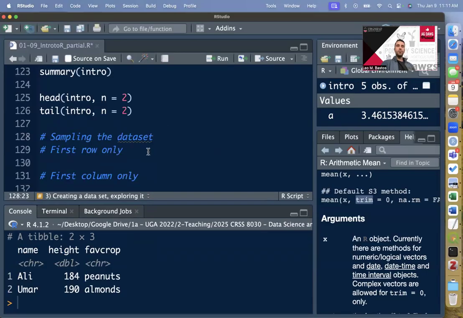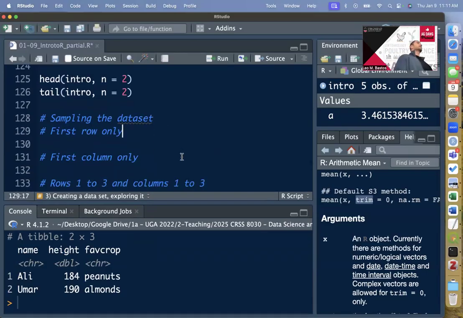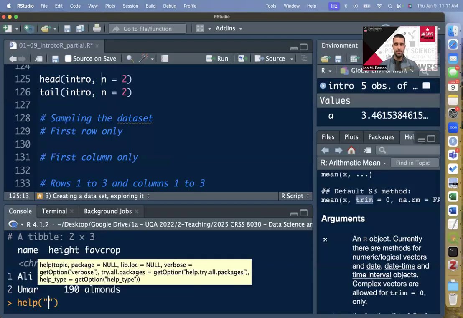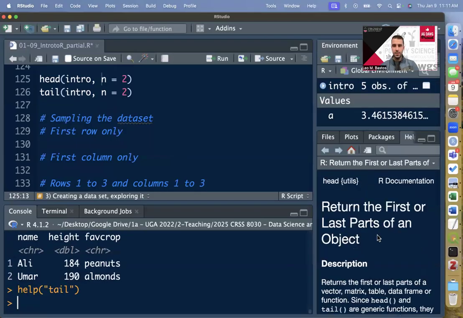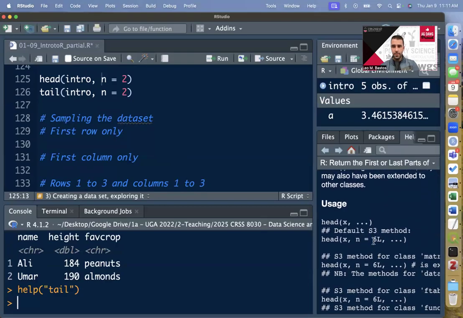All right, so now I want to show you, yes. So even though head only gets 5, can you set n to higher than 5 and get more than 5, or will it only always show the 5? So if you do not change, the default behavior of n is, I believe, 5. We can check that with the help. So if we get help, tail. Oh, the default is actually 6. Yeah, so if you do not change n, it will always give you the top 6 or bottom 6. But if you want to see less or more, you can play with that argument.